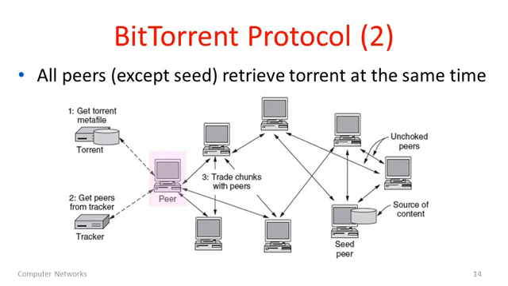So here is a peer-to-peer system, and you can see I've circled one peer we're going to look at, but all of these other nodes are peers too. Peer, peer, peer. So all of these peers are trying to download the file, receive the torrent that is, at the same time. So they all have the same goal in mind. One of them here, the seed peer, already has a special copy of the content. That's to get the system going. Someone has to have the content after all.